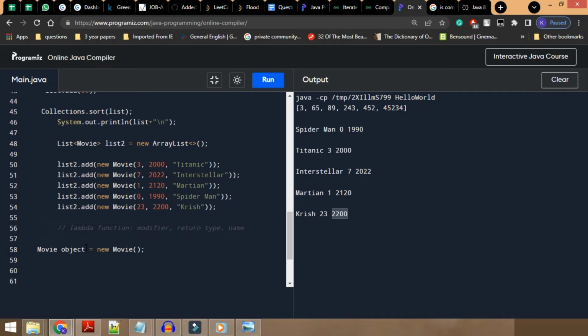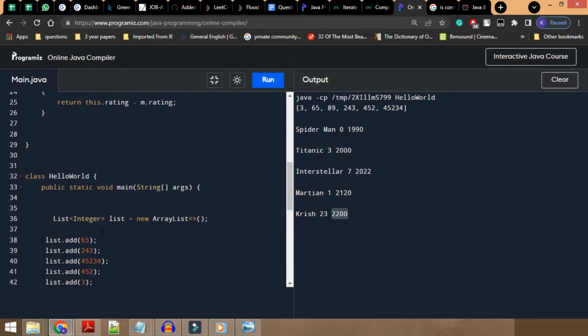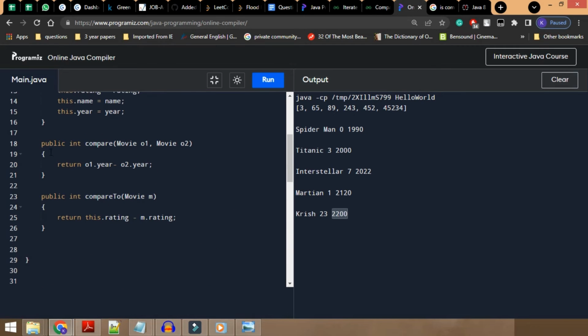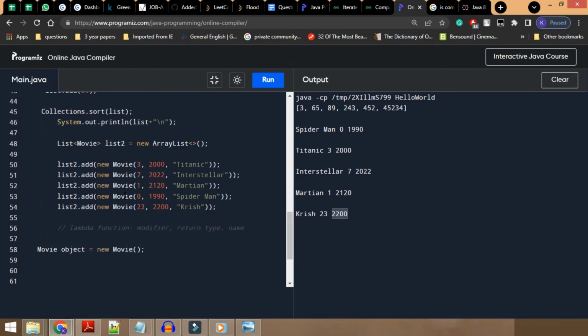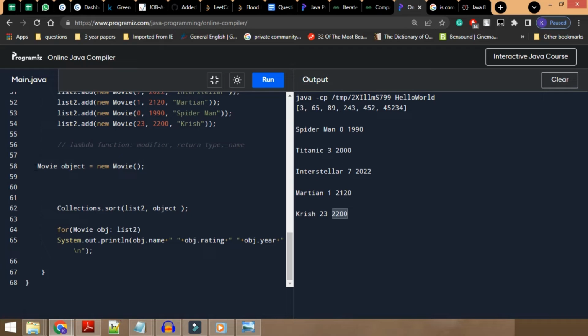A functional interface has a plus point: you can also use the concept of an anonymous class, so that for the method that you have written over here, you don't have to use a separate class. You can do that at the same time when you are creating the object of that particular interface. Okay, let me show you. I'll just remove this thing which we have done, where we created the object of this movie class.